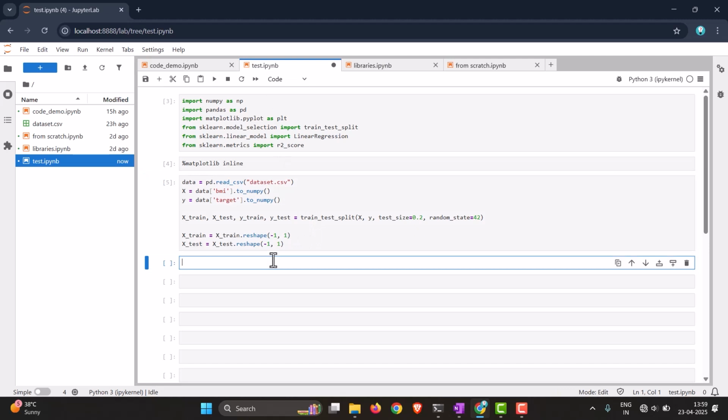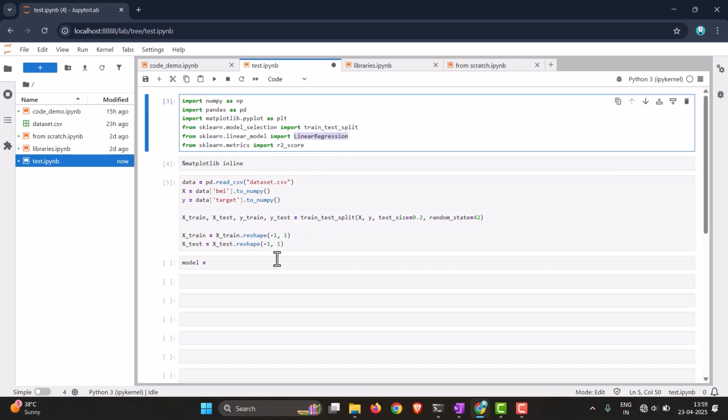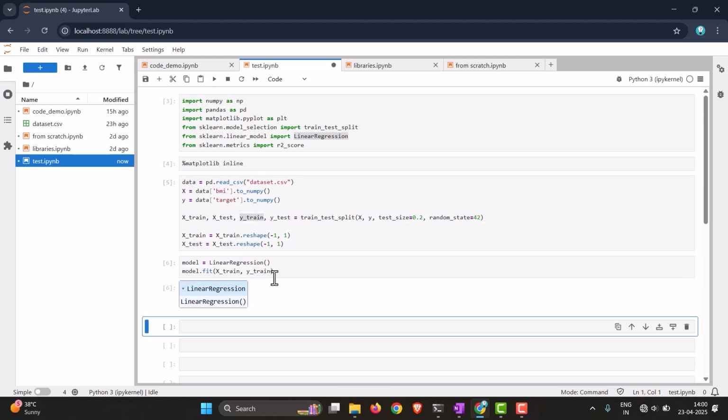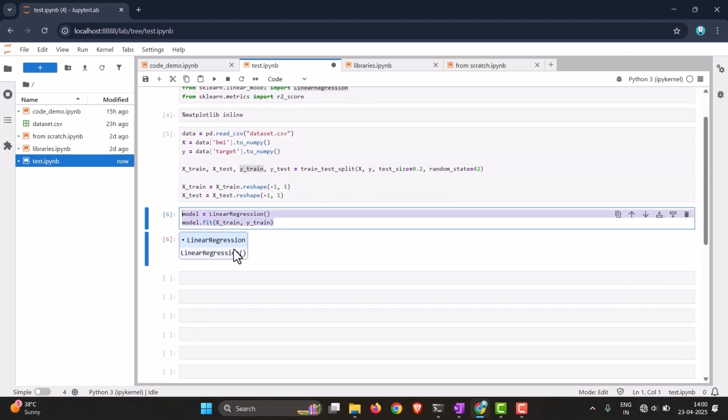We can directly just use model equals LinearRegression. So now we got a linear regression model.